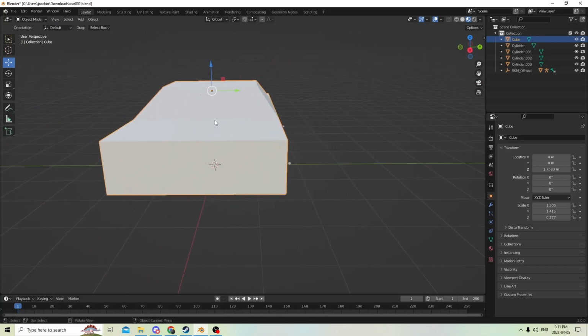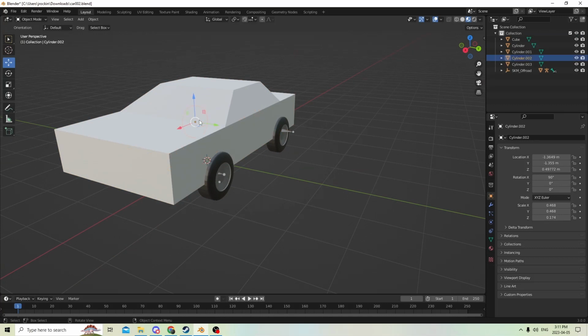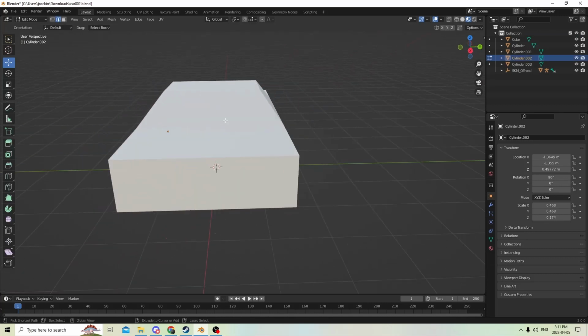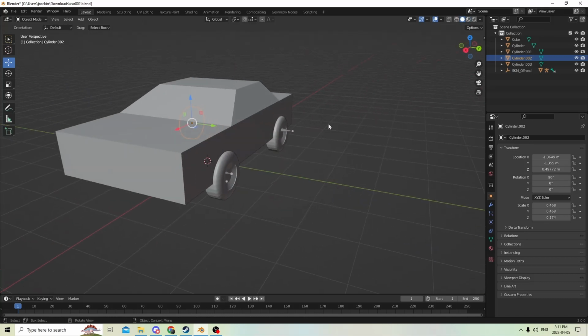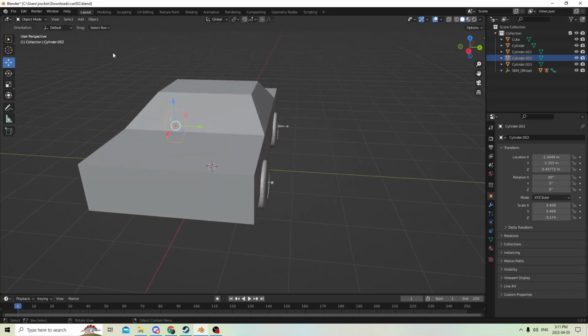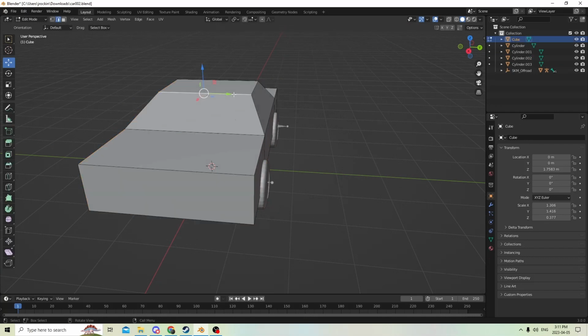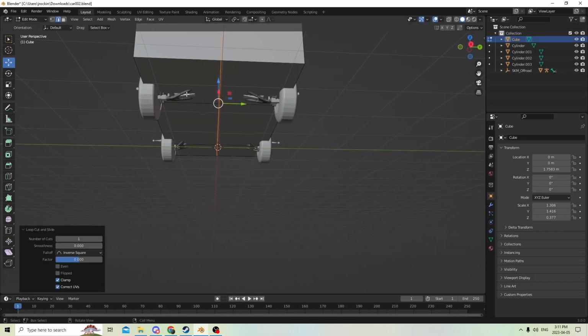So first things first, I guess we would shift. Oh, sorry. We grab this car, go into edit mode again, and we Control R. Let's switch to this mode so we can see what we're doing. Why is that not working? Oh, I'm on the tire, that's why. There we go. Shift R, right down the middle. Right click it to let it auto center.